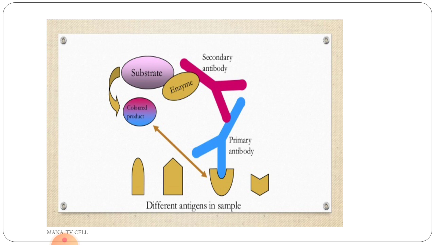Here is another picture which shows the ELISA method. The plates are coated with different antigens, and the serum sample or patient sample is added, which consists of the primary antibodies specific for a particular antigen. They come and bind to the specific antigen, and once the primary antibodies are bound, secondary antibodies are added, which bind to the primary antibodies. These secondary antibodies, which are attached to an enzyme, in the presence of a substrate, produce a color.